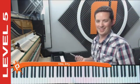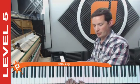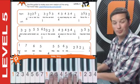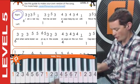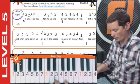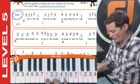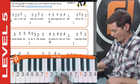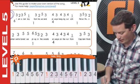Okay, so now that all of the letters are gone and we are left with just numbers here, we've got 1, 2, 3, 4, 5, 6, 7, and then back to 1. If we play just the numbers that are written here with the right hand, we would have 3, 2, 3, 5, 1. 3, 2, 3, 5, 1. 3, 2, 5, 3, 4, 3, 4, 3, 4, 1, 3, 5, 3, 2. Just like that. And then down here in the left hand, we've got the 6 chord.